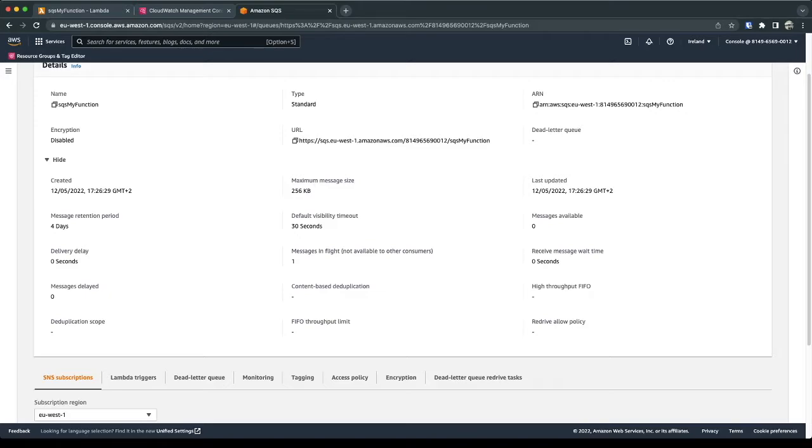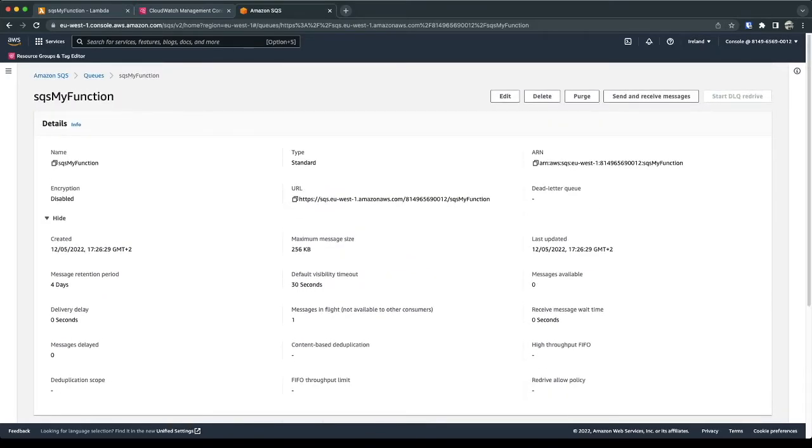So that's another thing to be mindful of: if a message is not successfully processed, the message will go back to the queue and it will be picked up again. Now there is a way to avoid the message being processed multiple times. You can add what is known as a dead letter queue, which we are going to do now.